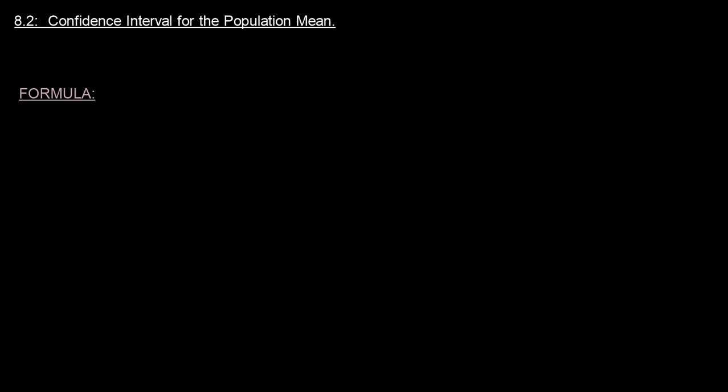So recall we are estimating the population mean, and it starts out with the sample mean. But that is just a point estimate. Remember, we called that a point estimate for mu. And we're going to carefully construct an interval around x bar. This is going to be the margin of error.